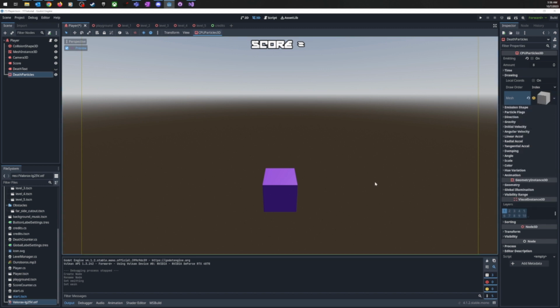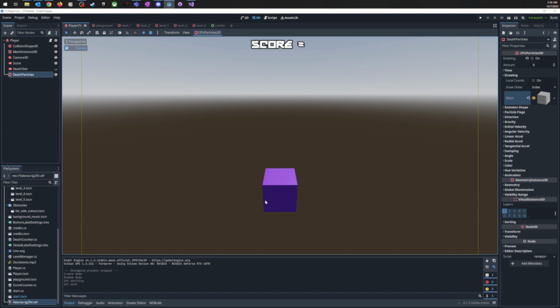Now, what I want when we die, just to give you a preview of what we're going to do, I want basically for it to look like the player exploded if you run into the wall. And this is why I'm handling those cases separately. If you fall off the edge, basically nothing is going to happen. You're just going to see the player fall and fall and fall.